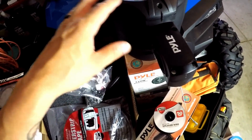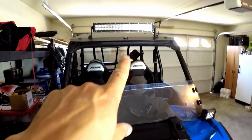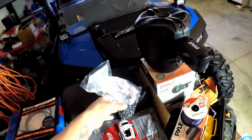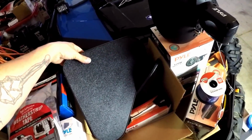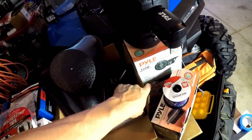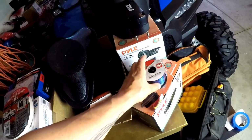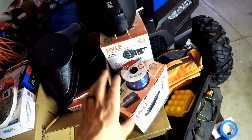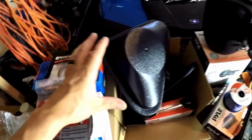Anyways, this whole stereo system came with 4 of these cage mount 6.5-inch speakers in these tubes. The other 2 are in here, and the one is back there already mounted on the cage. Now I'm not 100% sure where I'm going to mount all of this stuff yet, but I got a lot of cool stuff. As you can see, I got some weather stripping. I got these pods to mount on the roof for the 4 speakers that didn't come inside cage mount stuff. Got a wiring kit, wire, and a marine grade deck mount thing. Just all the stuff I need. It's all marine grade. It all can get wet.